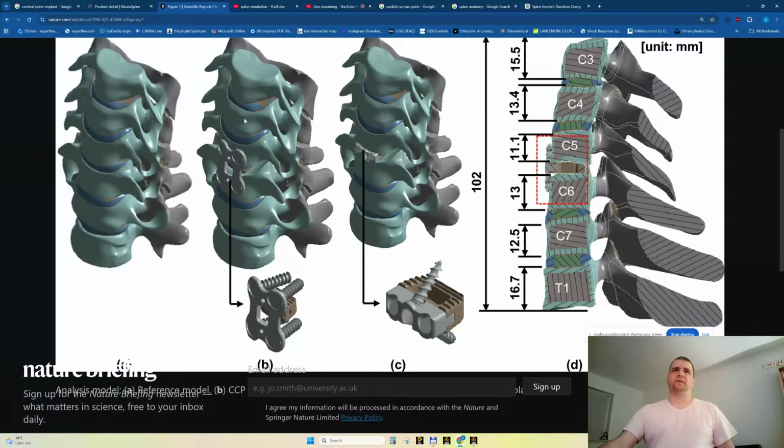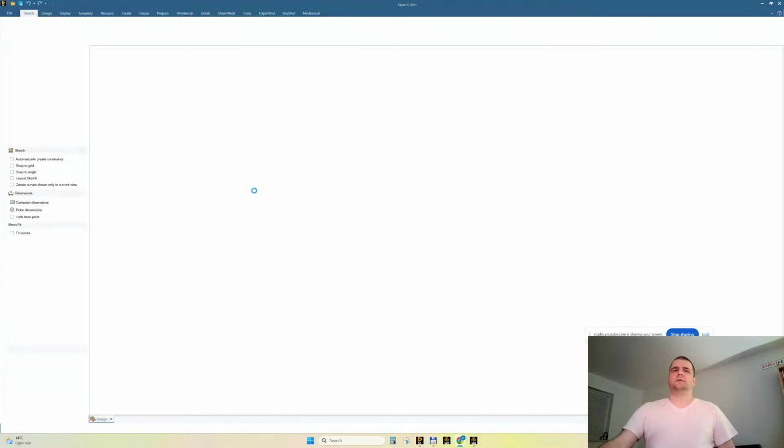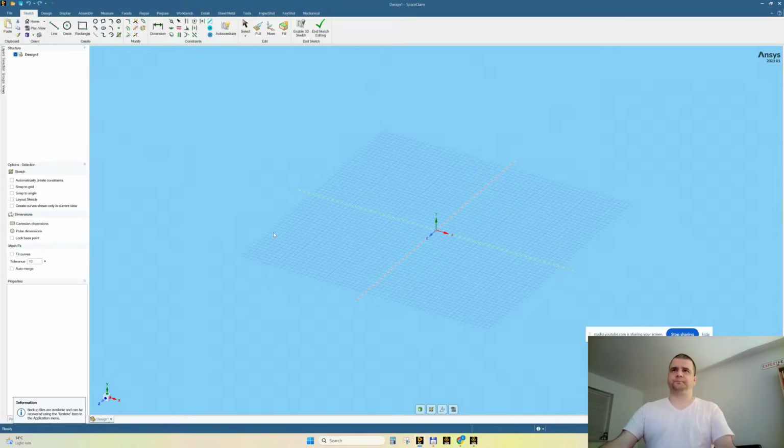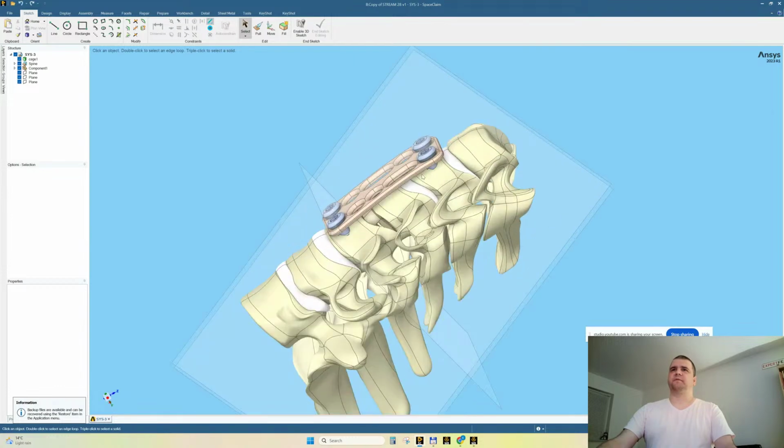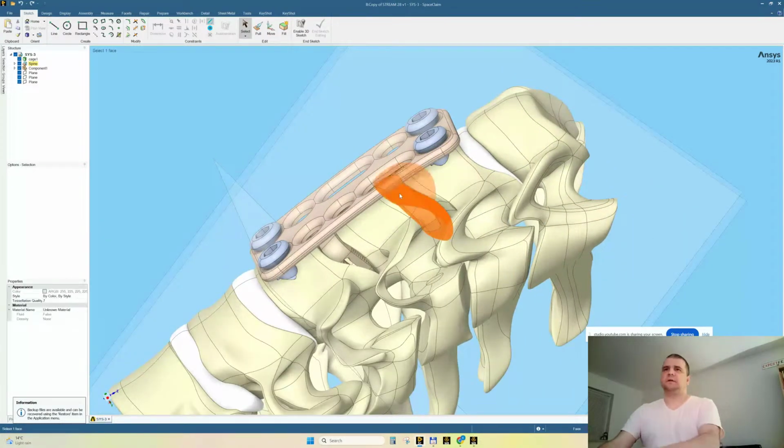So yes, we'll be more creative. I mean, we'll have two cages because we have a bigger plate. Perfect. Delete here. And let's kind of move it.